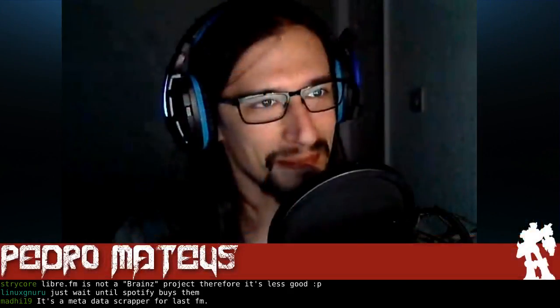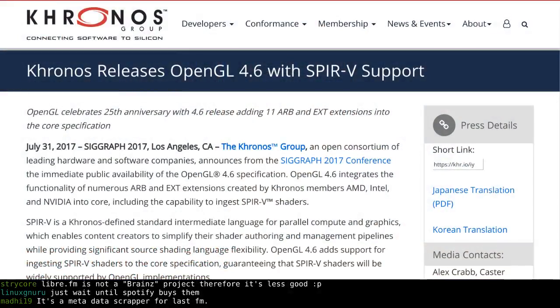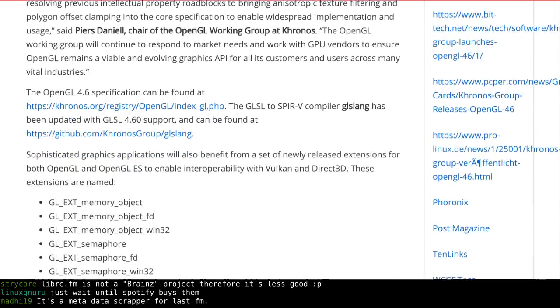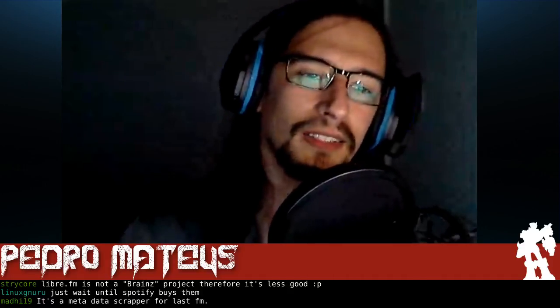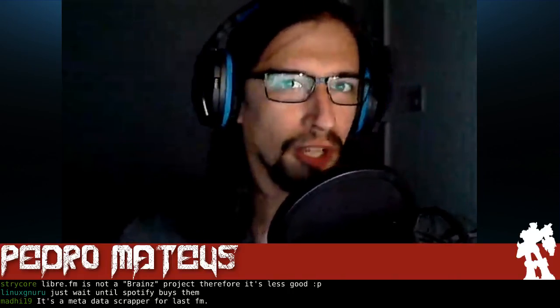Okay, we had a little bit of news this week that came up with the graphics stuff. Now, it's OpenGL, and they have a bunch of things with extensions. Oh, yes. They have many, many extensions that are not currently associated with any point release or any OpenGL spec release. Ooh, SPIR-V support. Sexy. So they are actively trying to solve that, while at the same time bringing in new functionality through new extensions. And this is the big one. With OpenGL 4.6, you can use SPIR-V shaders, that's Vulkan shaders, with OpenGL. That's really neat. Remains to be seen what it will actually mean for applications and games using OpenGL 4.6.